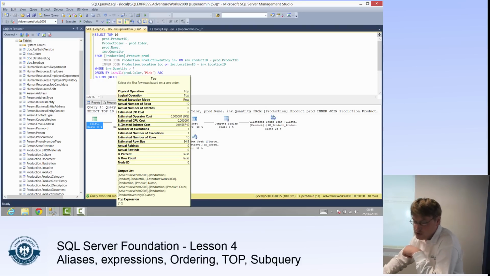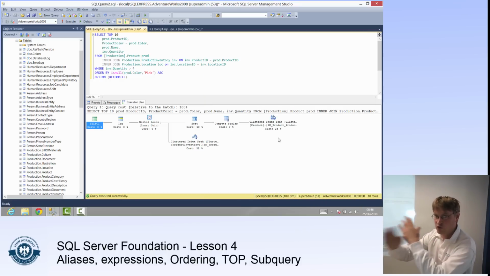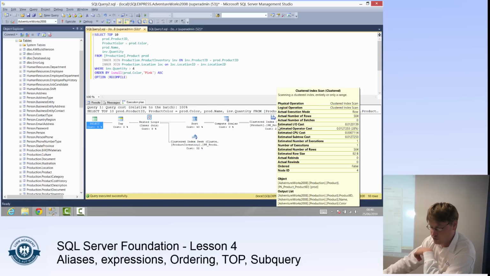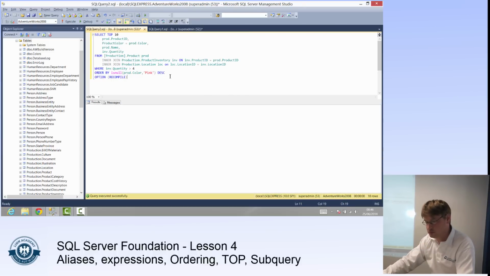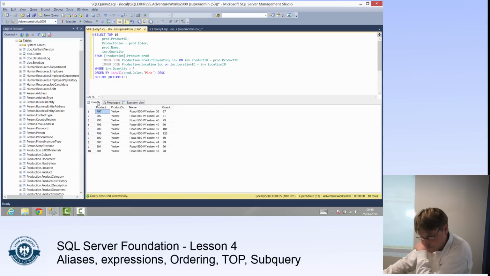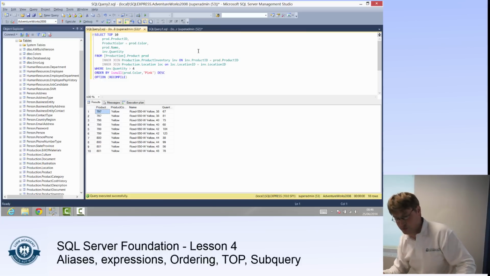Top 10 is basically selecting the top 10 results out of the Cartesian product. Cartesian product being a cross join, effectively, joining product with the product inventory. So although we selected 4 products from the products themselves, because we only got 4 different products that match pink, black, it shouldn't make any difference. Anyhow, you're going to have a lot of fun with execution plans, trying to analyze what is happening.